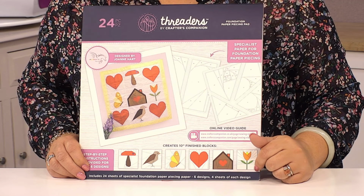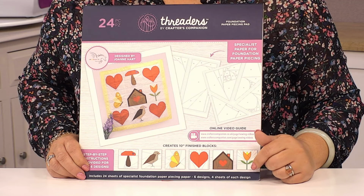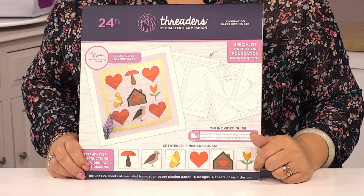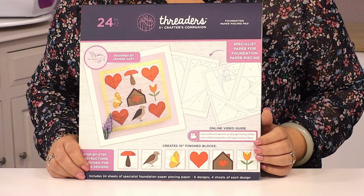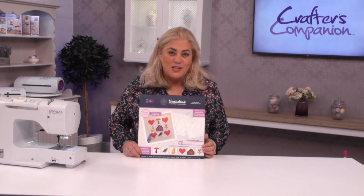So each one of these pads will have 24 pieces in there. That's 4 of each of these 6 designs. You have a toadstool, a bird, a butterfly, a heart, a birdhouse and also a tulip. In order for you to put those together, it comes with full instructions and you'll have 4 individual sheets of each of those designs for you to make.